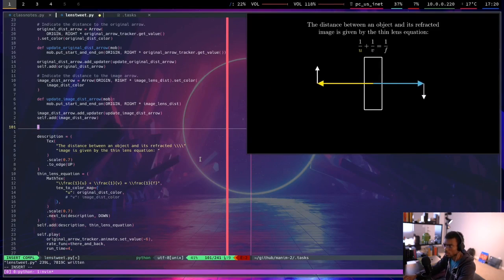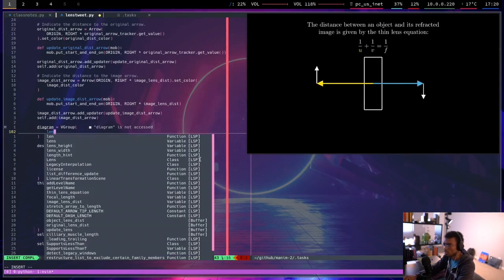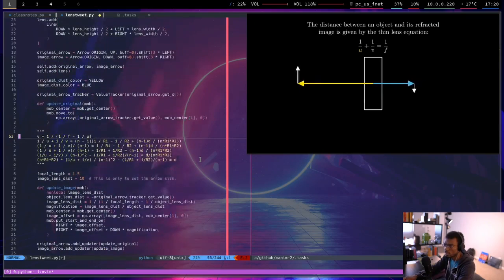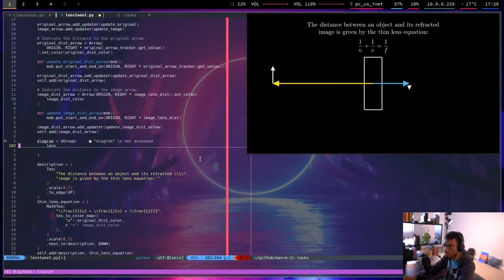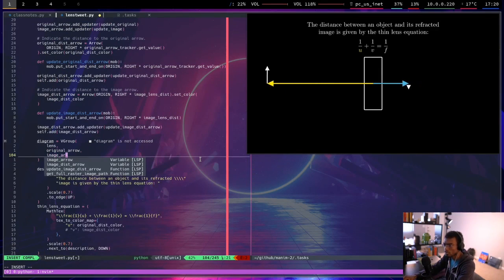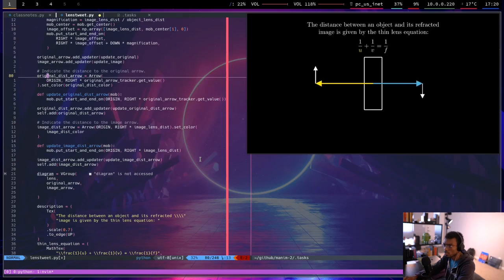So I'm going to say, let's just say diagram equals a VGroup of all of these: the lens, the two arrows, original arrow, image arrow, and then the distances, whatever the distances are called, original dist arrow and image dist arrow.